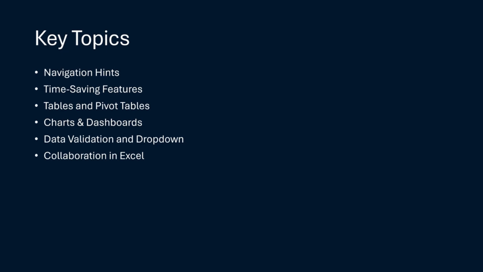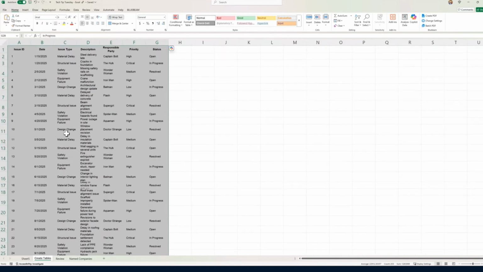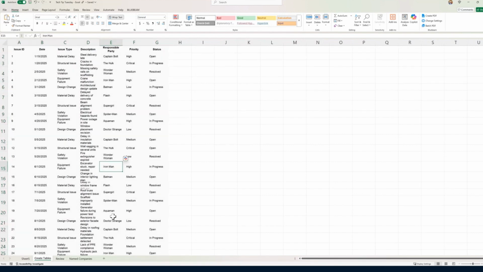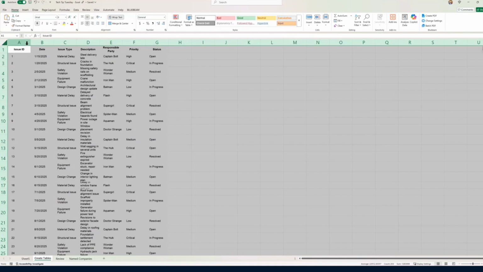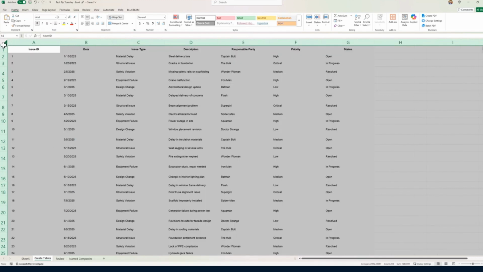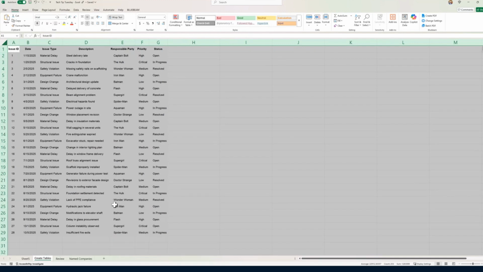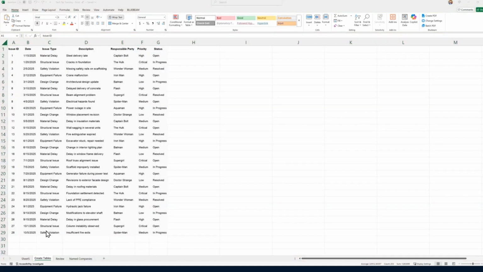Let's go in here. So I used ChatGPT to create this little data set here that is construction issues. It can be any issues, a list of issues that you might have. Some things right off the bat that I'd recommend everyone do is if you click up here in the top left, you can double click and it will change the size of these. If you click and drag, it will change all of them at the same time. So double click here, double click in between. That will make it a lot nicer. You can also double click here and it will just do some formatting. So some really quick things there to help with formatting and walk through it like that.